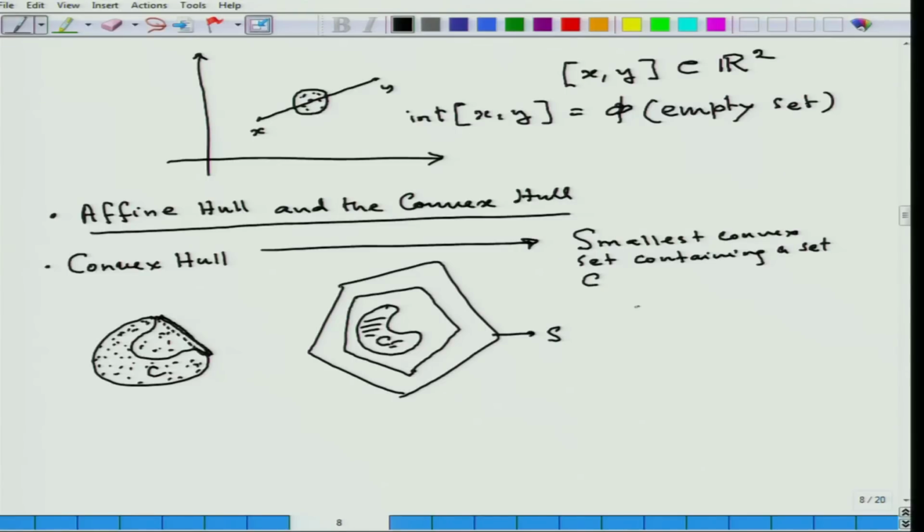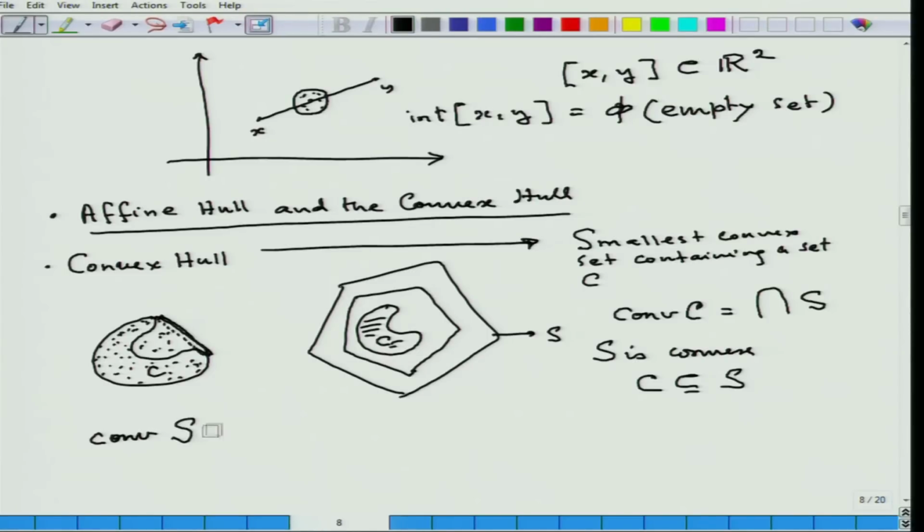So, which means if you have a set C, the convex hull of C, which we define as conv C, is the intersection of all the sets S, where S is convex and C is a subset of S. But these are only very qualitative things. Is there any way to represent it? In mathematics, representation of sets becomes a very important issue, especially when you do convex things like optimization. These representations help when you are doing the theory and also in computations. So, how do you represent the convex hull of a set C?